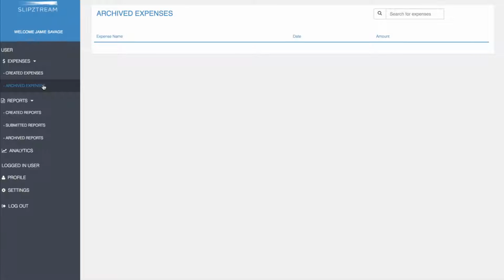Further to that, we have now covered expenses and created expenses. Directly under created expenses are archived expenses. These are obviously expenses that you have created but that you haven't sent for approval, nor have you linked to a report, and you've simply archived them. This could be for a means of tracking things. It could be simply to just keep track of personal information, work information, if you're running your own business, whatever the case might be. You can list expenses per supplier, date, week, whatever suits you.